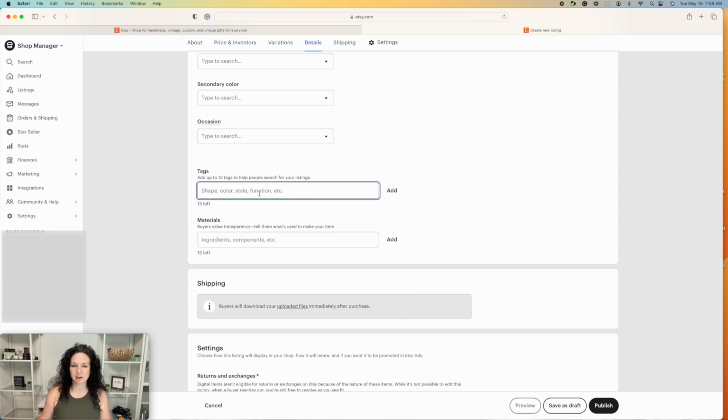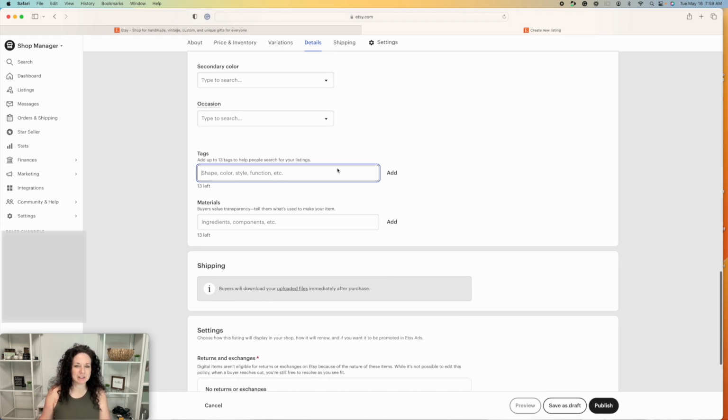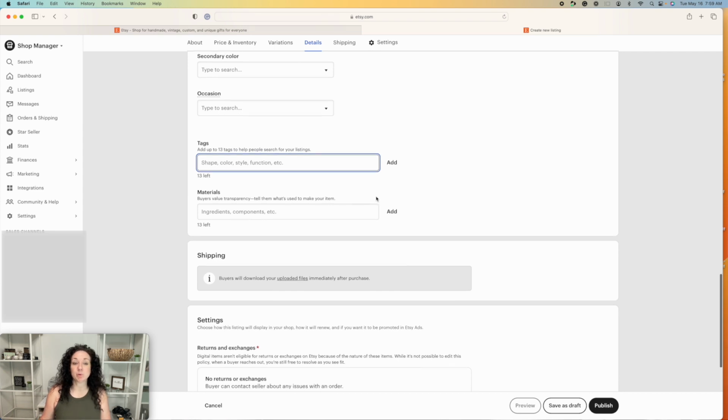Obviously, digital planner, those types of things, but you've got to be much more specific than that. You've got to be very niched down, and you can mix these up a little bit in between listings to see which listings get more visibility, to kind of help see what is pulling people in.